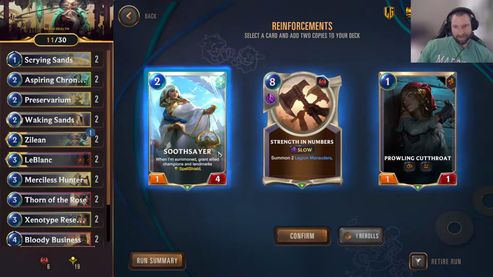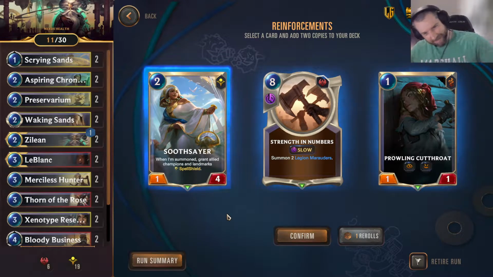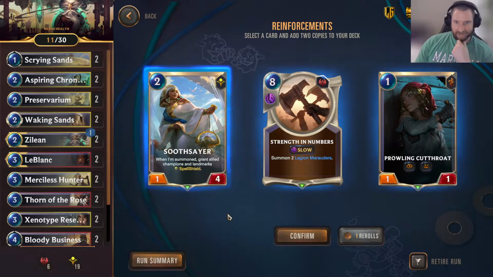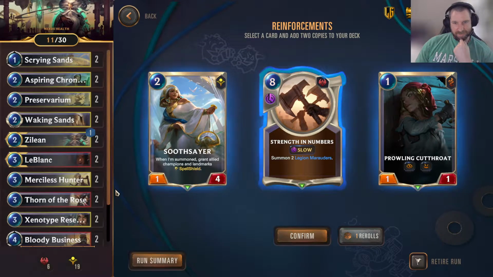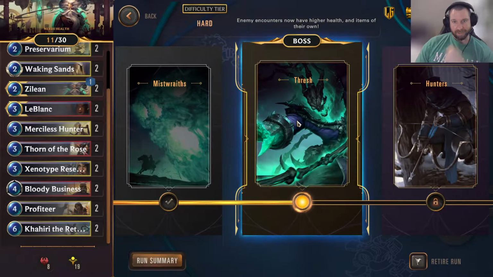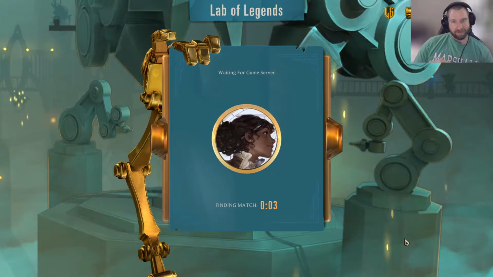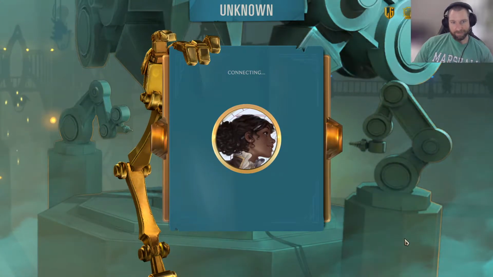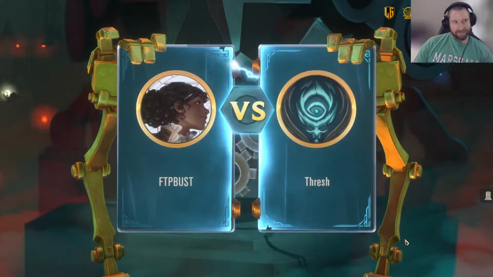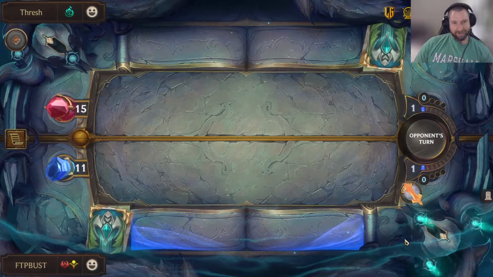Okay, and what do we think here? I don't like Soothsayer. I think this card's garbage. Speaking of spoilers and cards that I was right on, Soothsayer was definitely one of them. This card is trash. But I think Strength in Numbers would be okay. Give us a nice bit of top end here, especially if we're able to get additional copies of it or find another Legion Marauder or something. Can predict it to the top if we need to. So lots of things to be done with Strength in Numbers. Can't wait to see how the AI reacts to that thing.